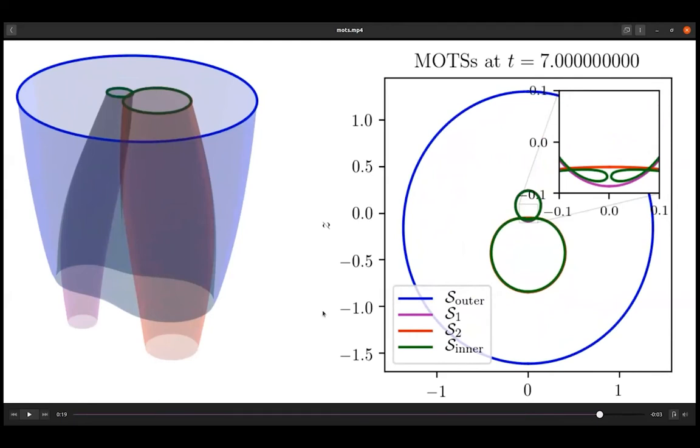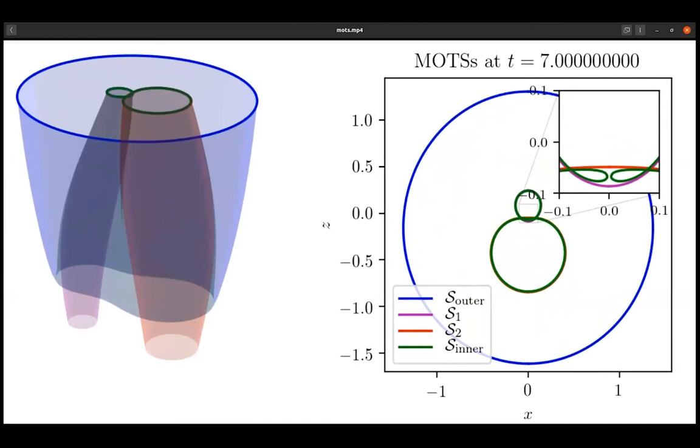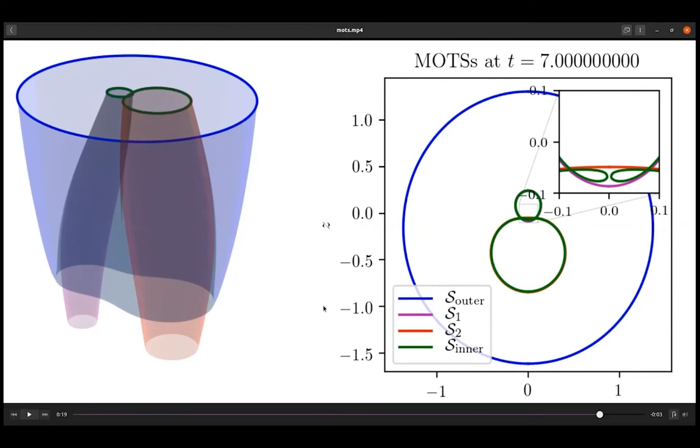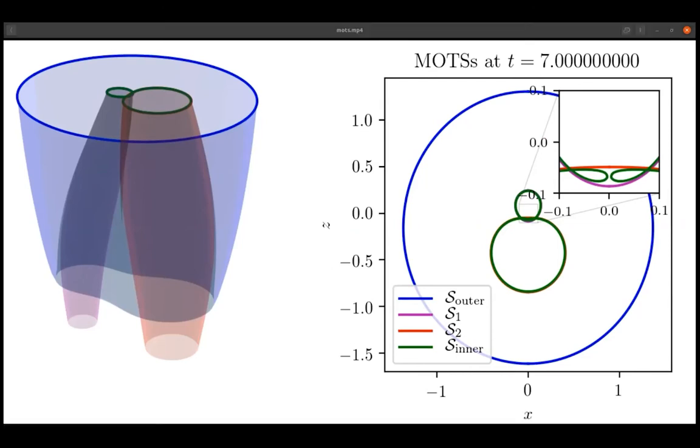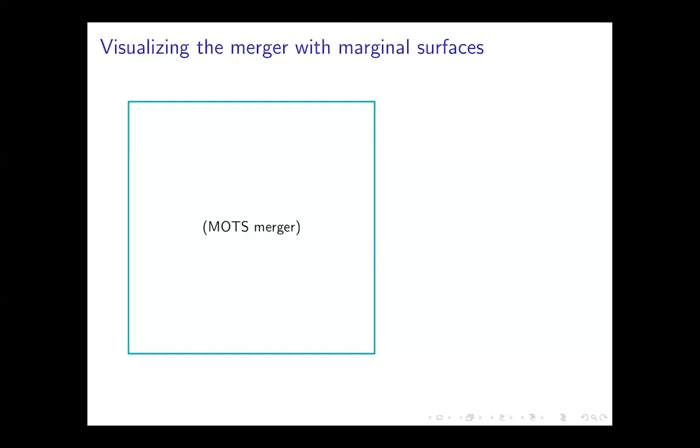That is just the common apparent horizon, and we can track it all the way from when it's initially formed to when it settles down to a final black hole. Now there are of course many features of this scenario which I could give a talk on independently, but I'll just focus in this talk upon the common apparent horizon. So I'll now go back to sharing the slides. Okay, so let's go back to the slides.